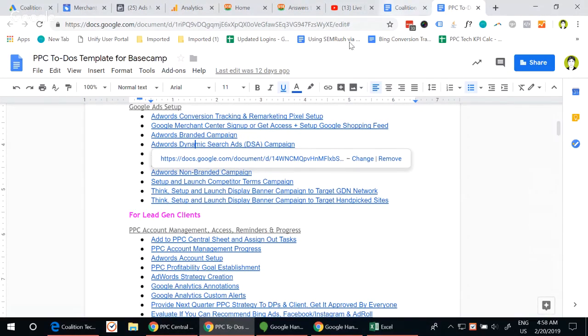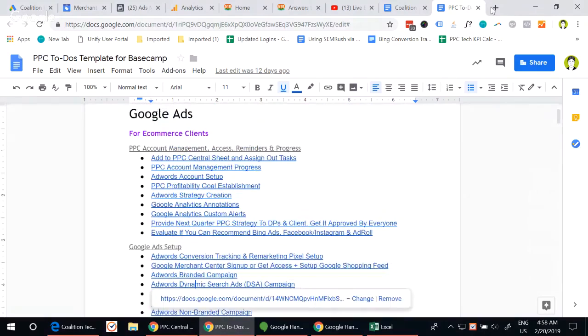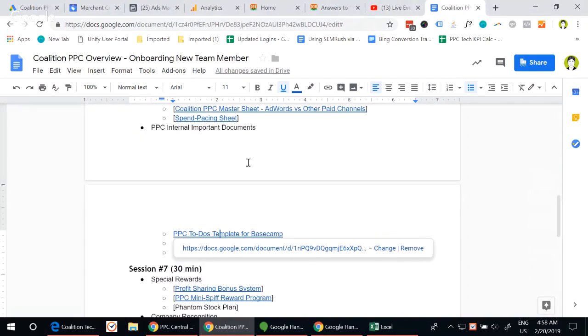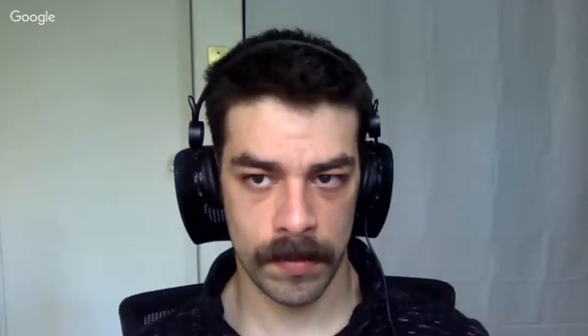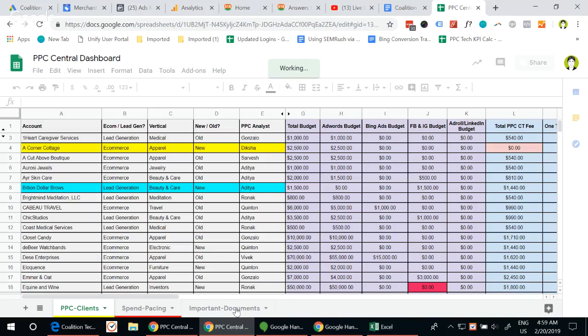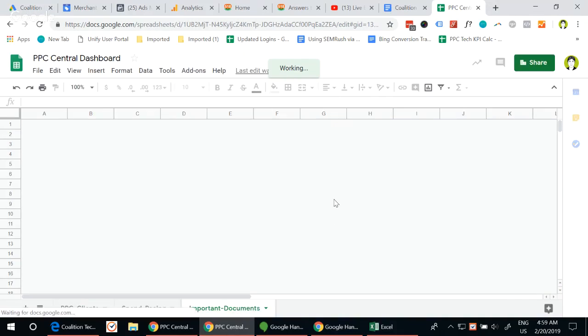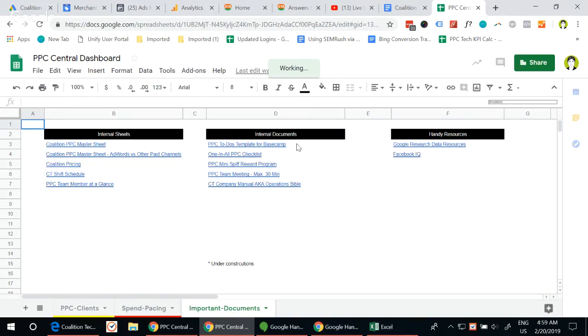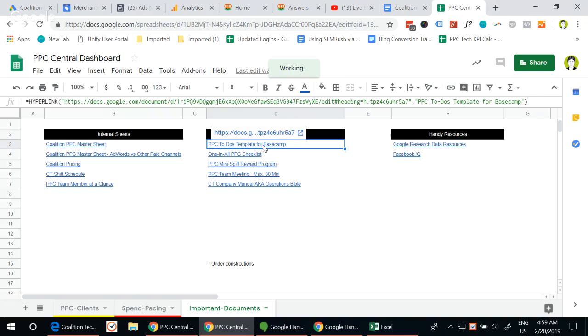Again, this is available in the Coalition PPC Central dashboard as well. If you go to important documents, third tab, you're going to find these right here, important documents, and under internal documents you can see this one. It's the same thing.